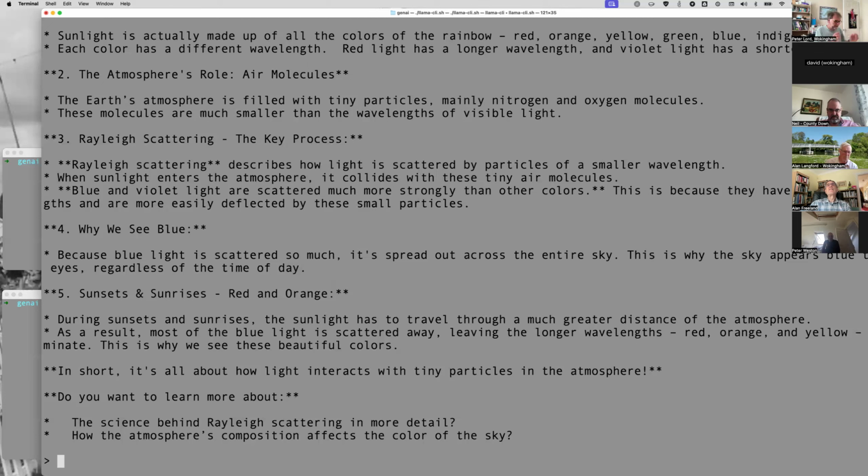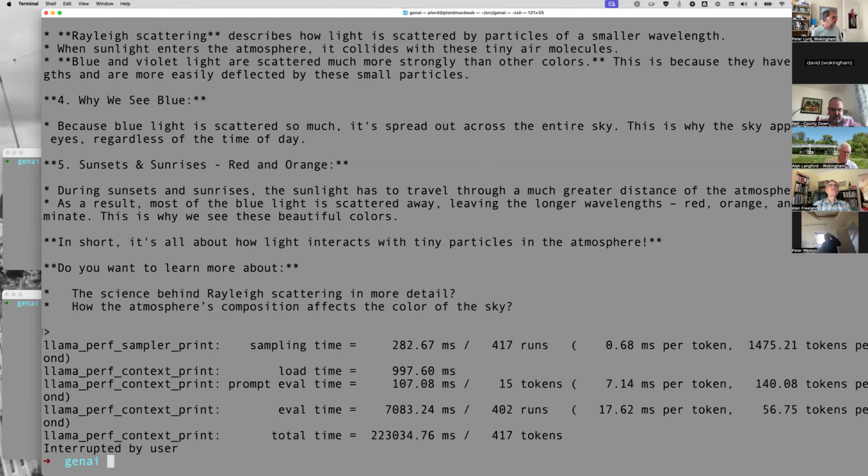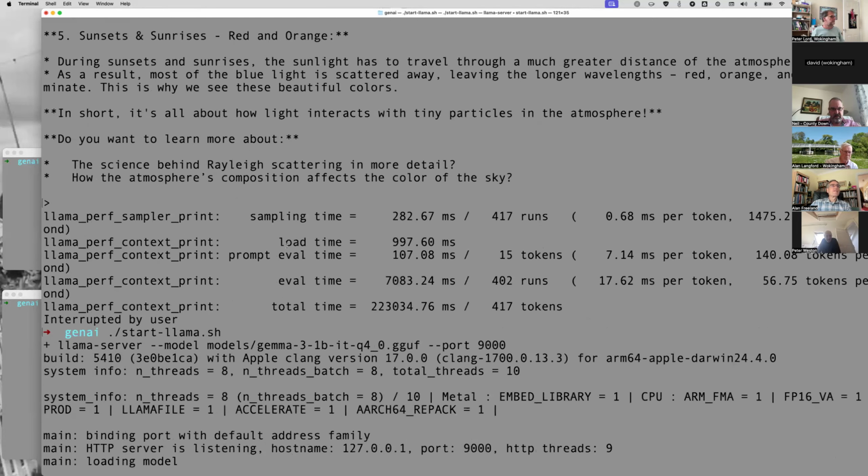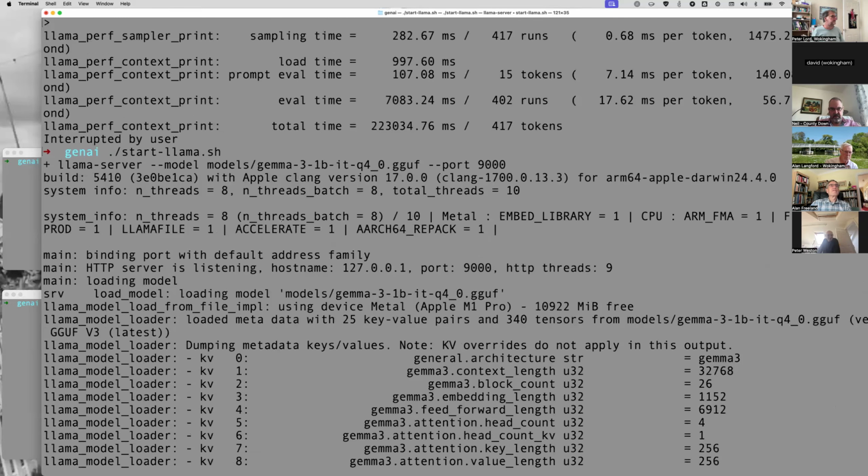Now, we can carry on typing here, but we've all used these tools before. The point is llama.cpp is now running on my MacBook. It's using acceleration, it's loaded the model, and it's responding to my questions. Now, another way we can run llama.cpp is in server mode. And again, I've got a little helper to save me typing. It looks similar. I'll scroll back so you can see what I've actually done here. I've run llama-server this time and specified a port number.